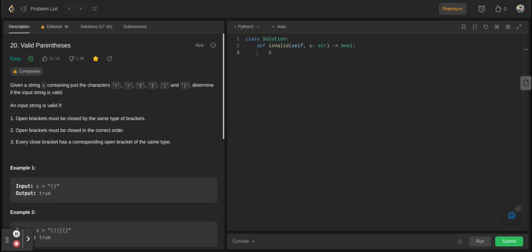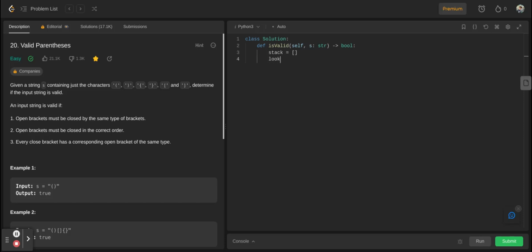So first, we're going to need to create a stack, and second of all, we're going to need to initialize a dictionary. This dictionary is going to map close parentheses to the open ones. So let's just do it.